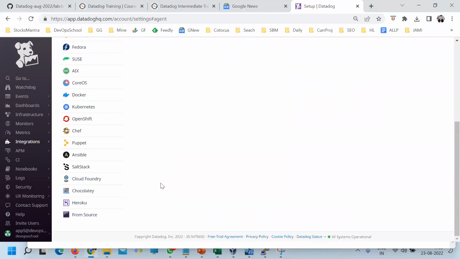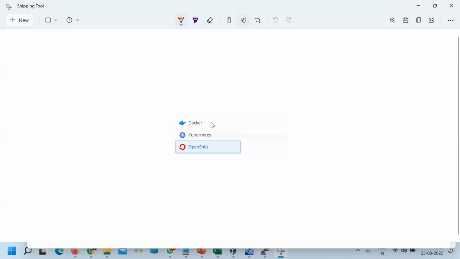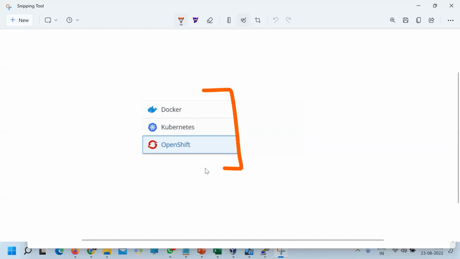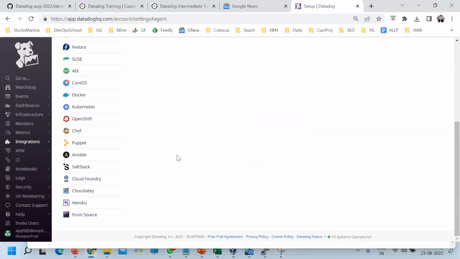Now I would like you to see these options, the agent for these three. I don't know how many of you have worked with this platform. These are also runtime environments. So you want to install the agent for an operating system or container or Kubernetes or OpenShift. This is the container, this is the pod, and you can say this is the Kubernetes cluster, and also further. So you have an agent for everything. I'm just focusing so you'll remember that.